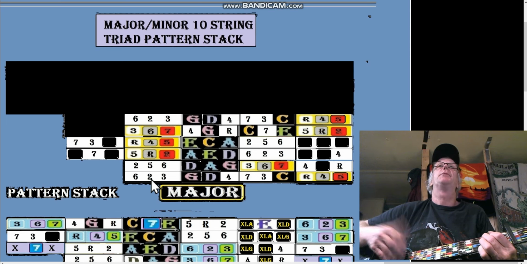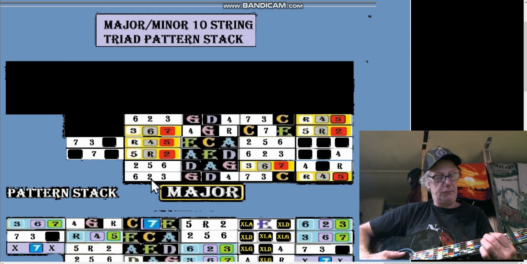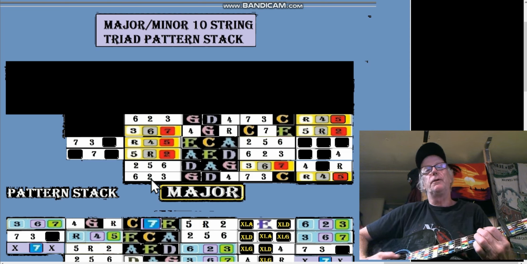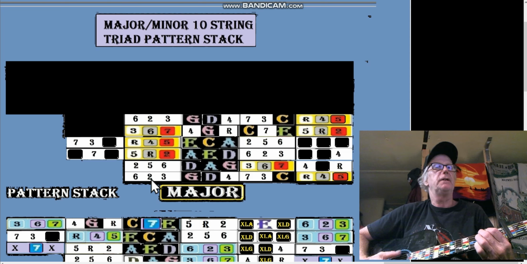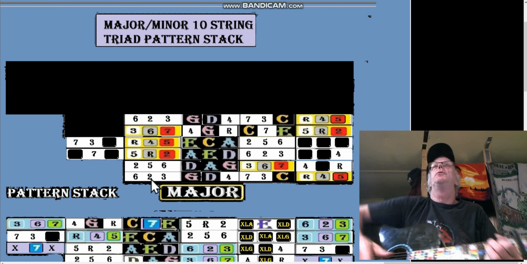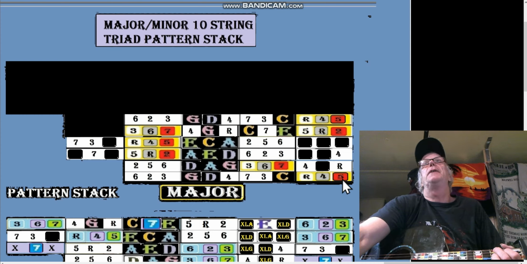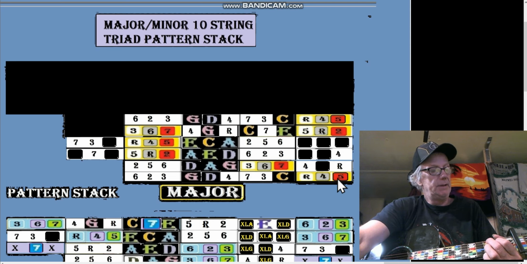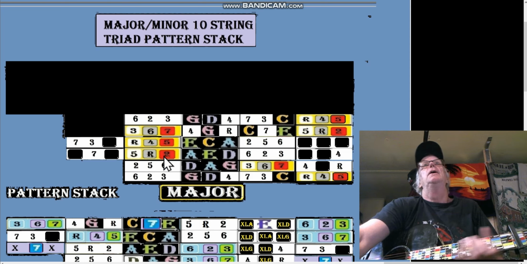If you wanted to pretend this was the 4th, what is G the 4th of? G, that would be the key of D. E would be the 2nd. If you want to pretend that the G is the 5th, it's going to be the key of C, and then E would become the 3rd there. Okay, so that's how that works.